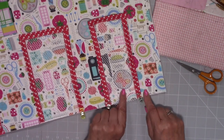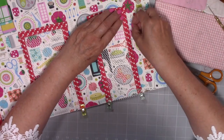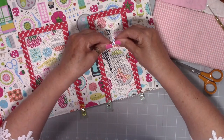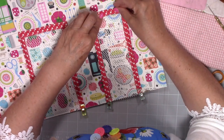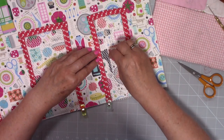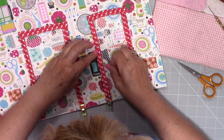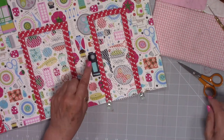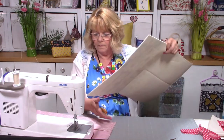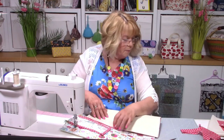So we're just going to stitch now. We're going to baste it across here, up here, and across there. Just as I said before, make sure everything is sitting super parallel. It's not easy to get a pin in, I can promise you, it's so thick. But just do your best to get some of those pins through the layers, just so it's holding where you want it to be. So again, I'm just going to pop that pin in there. I think, yeah, I've come up okay. It's just caught there. Right, so let's stitch that pocket in place. So we're basting from the top. Let me just get my big clips in there.